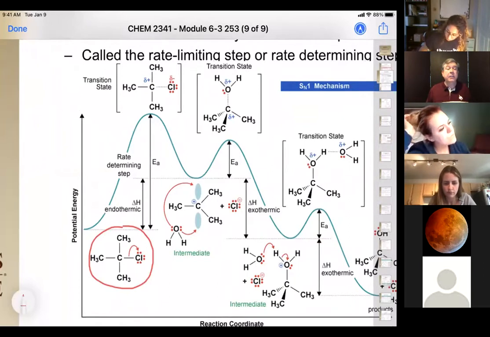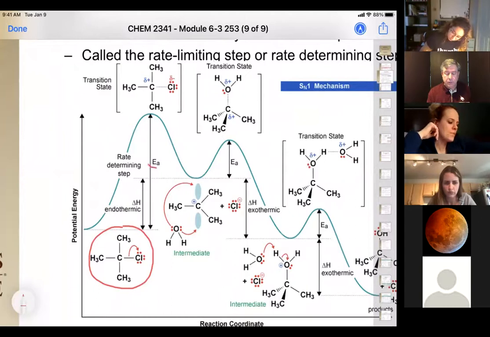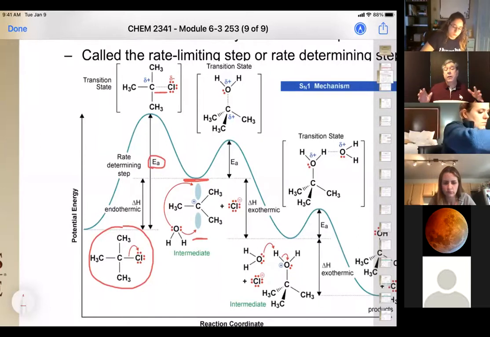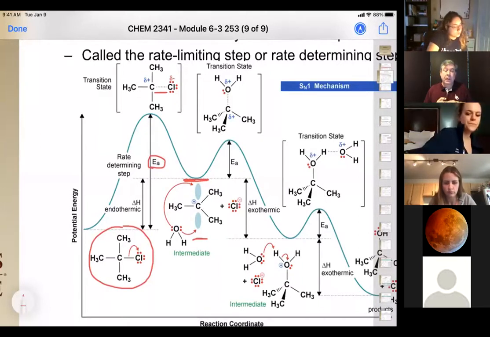And we're gonna heat it up to give it enough energy to overcome that bond, and we're gonna break that bond first. And when we break that bond first, we have a formation of a carbocation. Notice that carbocation is a higher energy state than the neutral molecule. So it is very reactive because it absorbed energy to get there. And so it has extra energy that it wants to give away. So it wants to react with something.